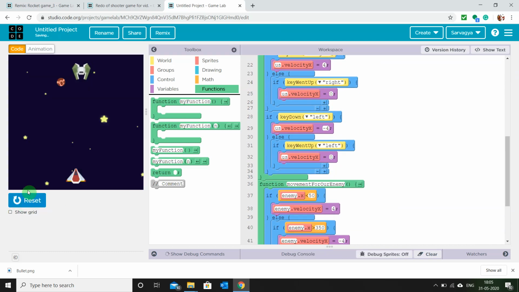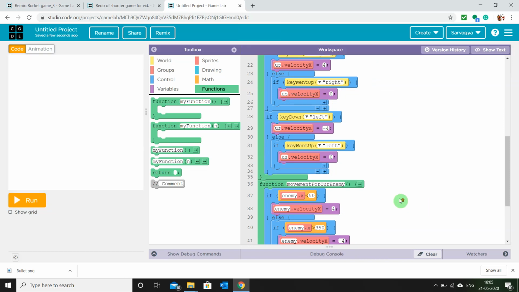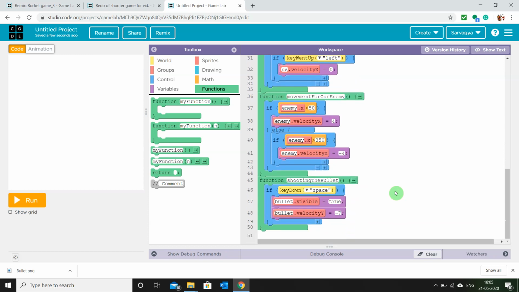So I'll run it. And now, as you can see, when I shoot the bullet, it just emerges right out of the middle. I'll do it again. I move this over here and it goes out from the middle. That is because when we press the space key, its x position should be the same as us.x.